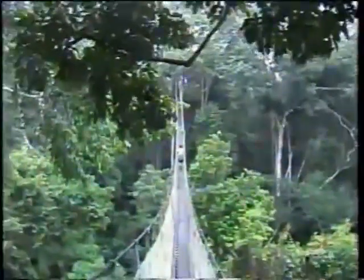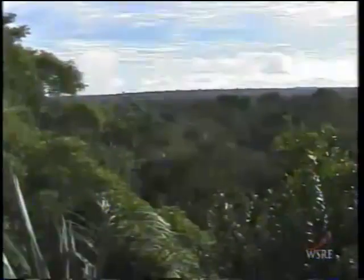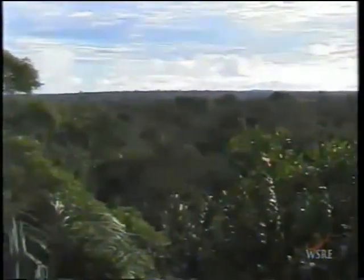This is the canopy walkway. The canopy is the upper part of the trees. It's the very, very highest part of the rainforest. You can see everything for miles around, and we were very, very high up.